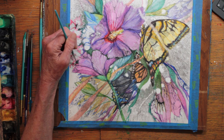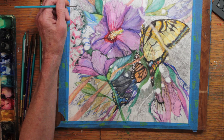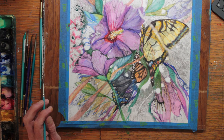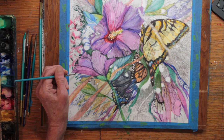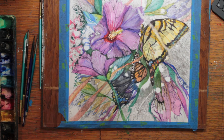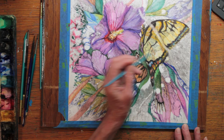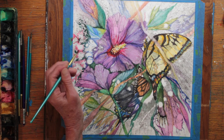I'm continuing to the outer areas around the main subject matter. I'm working off of the shapes and colors and forms that were already painted and trying to continue them in a logical way to make the pattern evolve ever outward. I'm also trying to use the markings that were left by random from the black powdered pigment that set this whole thing up in the first place. Again, when I get a color I like on my brush, I see if it will look good anywhere else. Since I already have the paint on my brush, I might as well use it up.